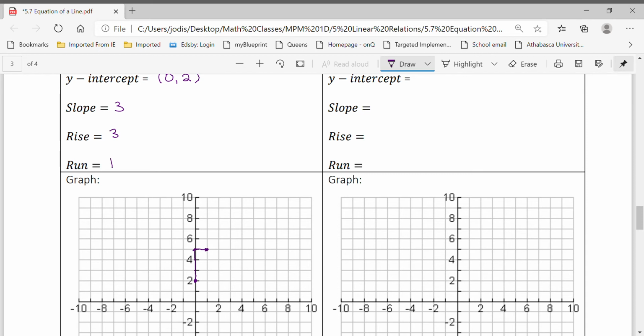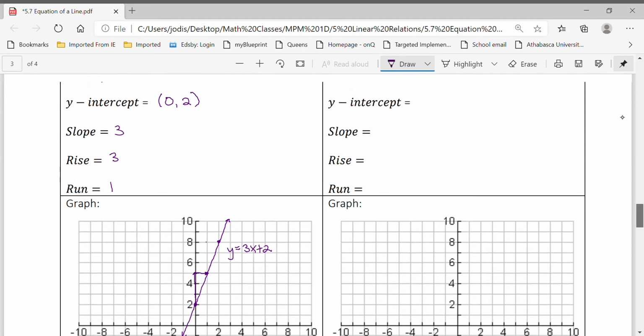Now to draw a good line, we should have at least 3 points. So I'm going to do the exact same thing again. From the dot I just drew, because my slope should be the same, I'm going to go up 1, 2, 3 again, and over 1. And I'm going to draw another dot, just to make this a really good line. And then I'm going to connect all 3 dots using a ruler. Again, I am using a ruler, but the screen makes it shaky. And the last thing that we should do is label our line. So this is y equals 3x plus 2.